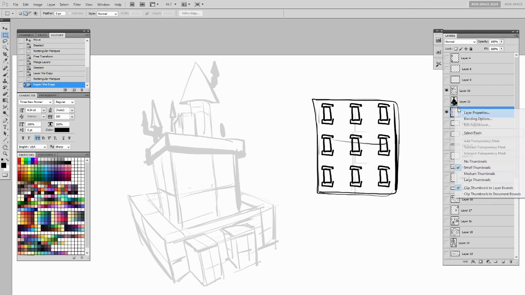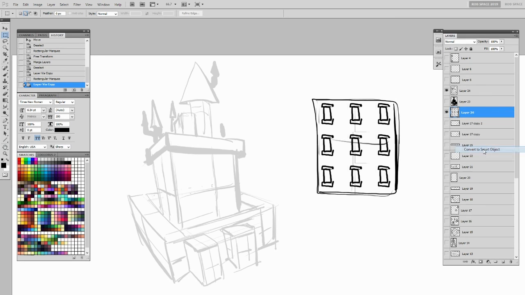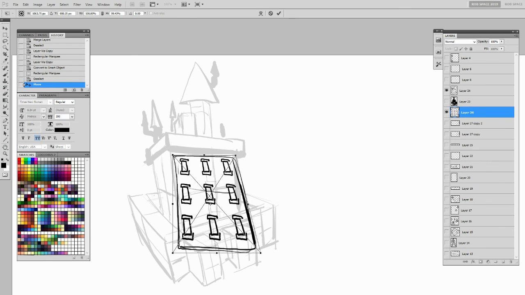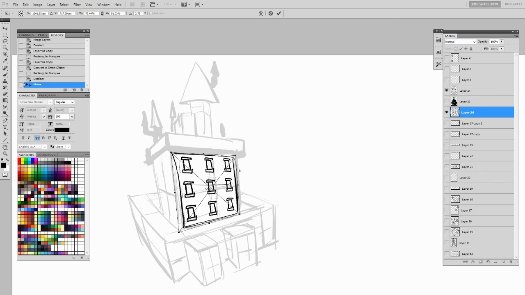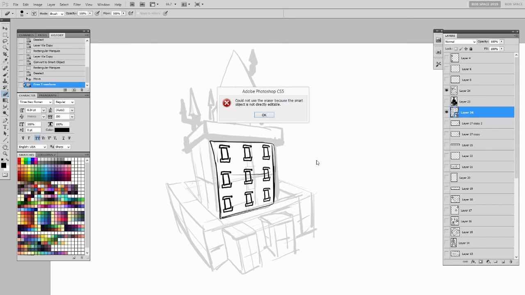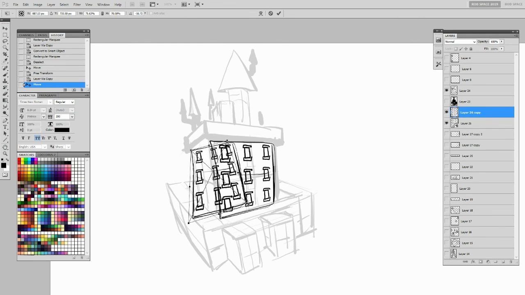So it's by itself. I'm going to go ahead and click this layer, and go convert to smart object. You'll see why. Once it's converted to a smart object, you can then hit Control T, which is transform, and it will allow you to grab each one of these pins, these little pinpoints, and you can warp this texture map into perspective. See? And that texture map can get as detailed as you want. It's going to be flat, but it just gives you the complete guide for that already being done. I can duplicate that, and it's a smart object, so it's referencing the original image, so you can continue to warp this as you go through.